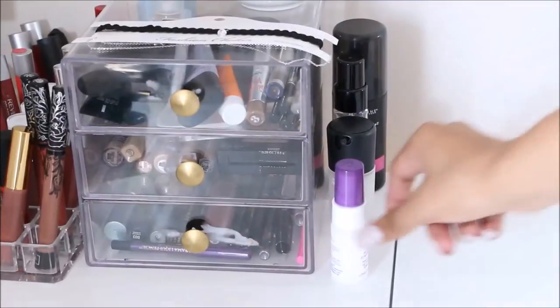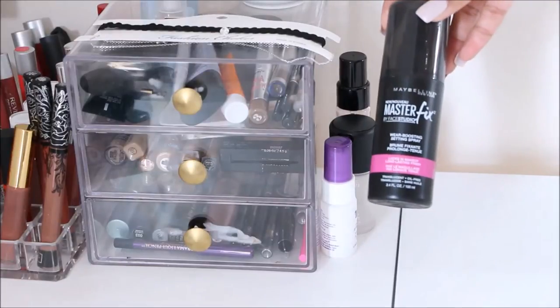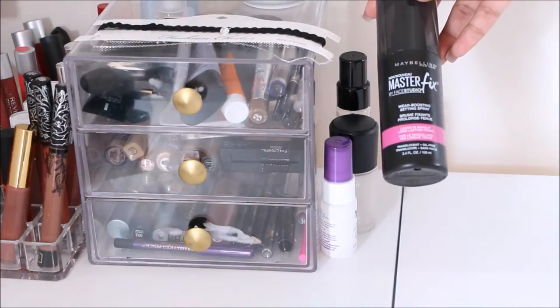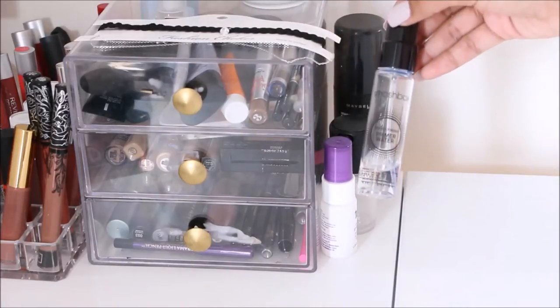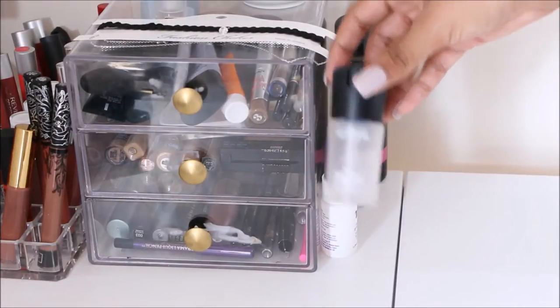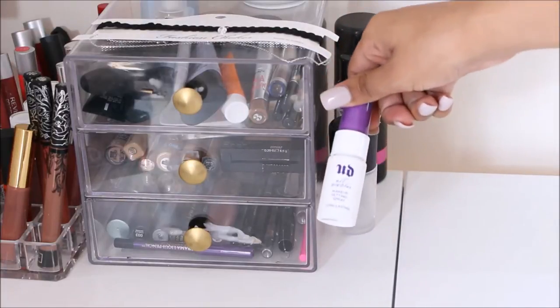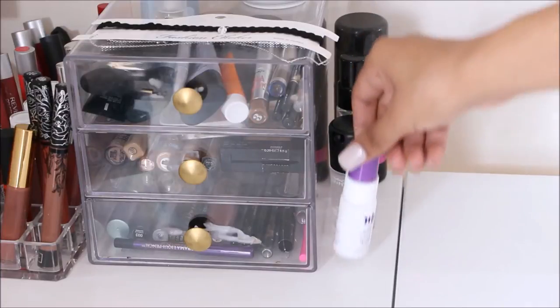And then right next to that, I like to keep all of my setting sprays. So right here, this is the Maybelline Master Fix Wear Boosting Setting Spray. It's one of the long lasting ones. I also have a Smashbox Primer Water. I have my MAC Prep and Prime Fix Plus. And then I also have the All Nighter Setting Spray by Urban Decay.